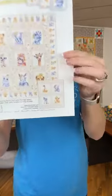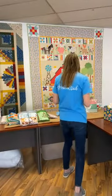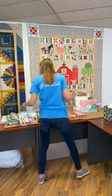Cindy says potholders and placemats. Those are good. That's a good idea. Optional pieced quilt back and reversible pillow instructions. I don't know. It's probably just not making sense because I'm trying to do this live and my brain isn't working right now. Okay, let's see what else.